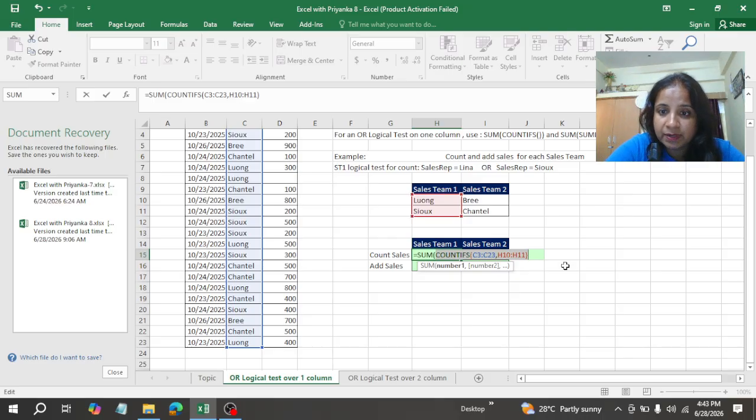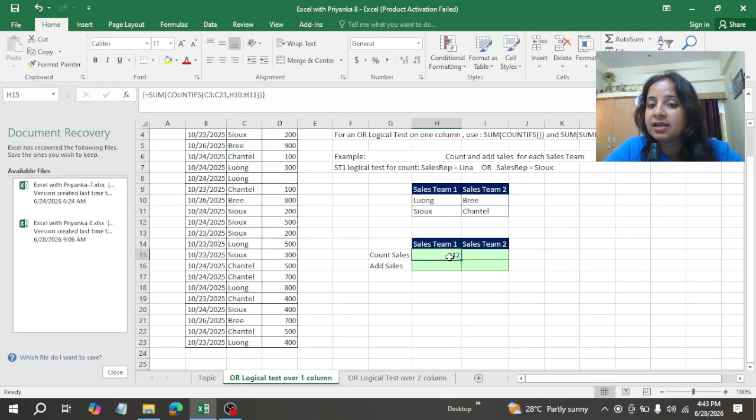We'll close the bracket. Control Z, like this. We need to close the parenthesis, Shift Control Enter, and see, now this is reflecting the sum, the count of the total sales done by both sales reps, that is by sales team 1.